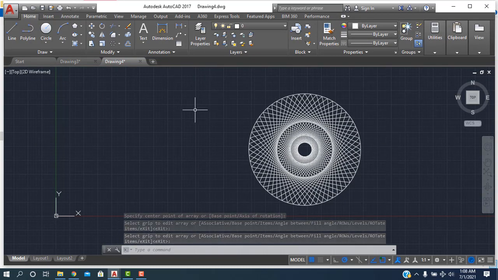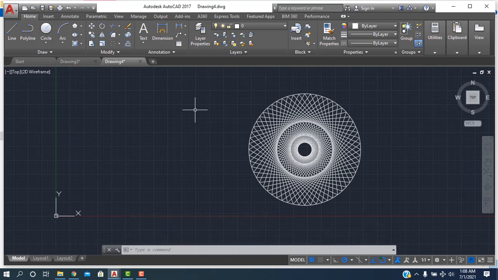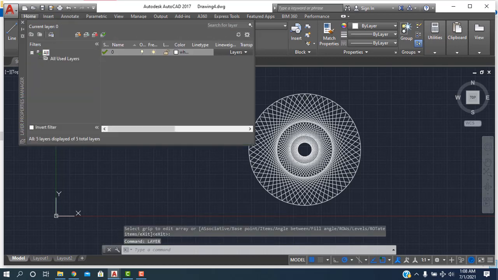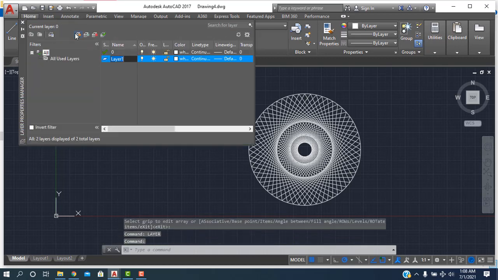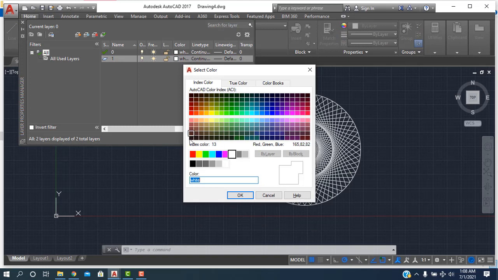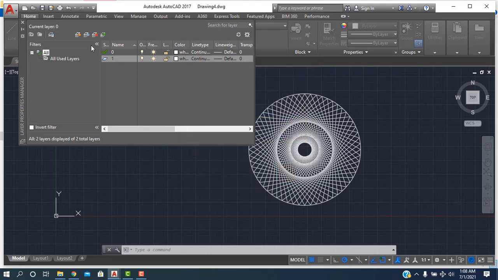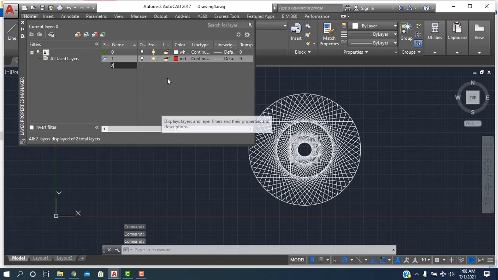Then I want to change the color, that's why I'm taking the layer. Then going here, and I'm taking the one. The first one is taking the red. Okay. Second layer, 2.